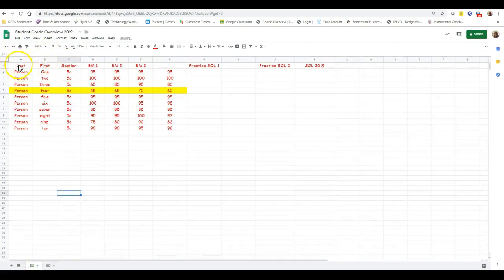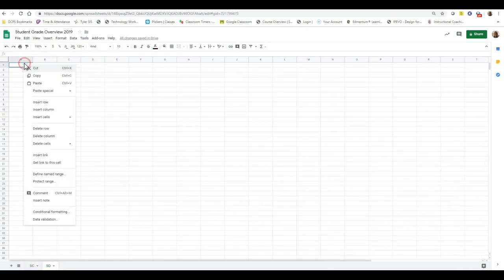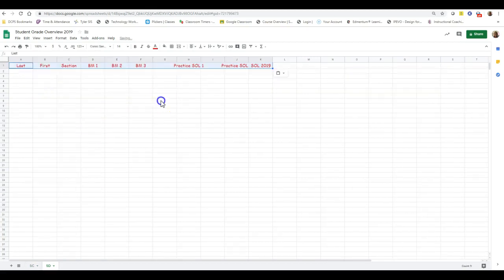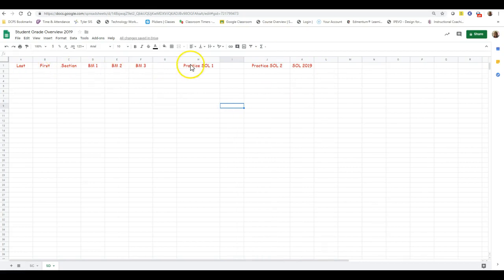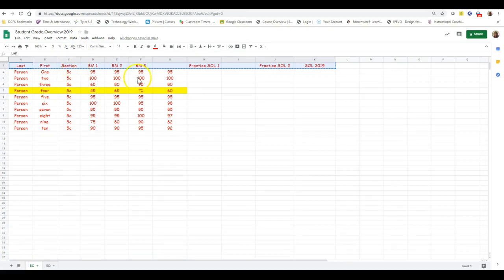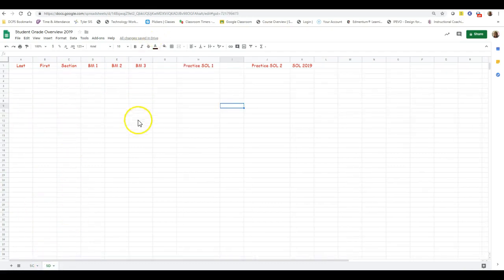Now, if you would like, you can take this information, your headings, right click, click on copy, and paste. And all that information will appear. You can go over and just make your boxes larger, and it collects the data and keeps the same format as your other sheet. Then you can just go in and add your information as needed. Now, for sake of time, I'm not going to add all the information, but I am going to show you how to protect this entire sheet.